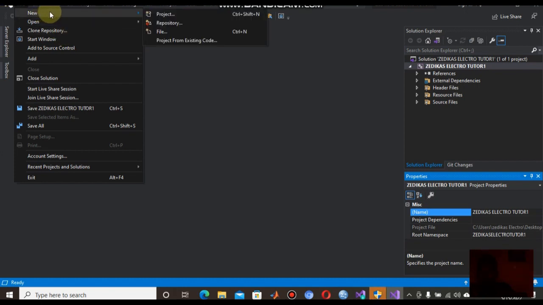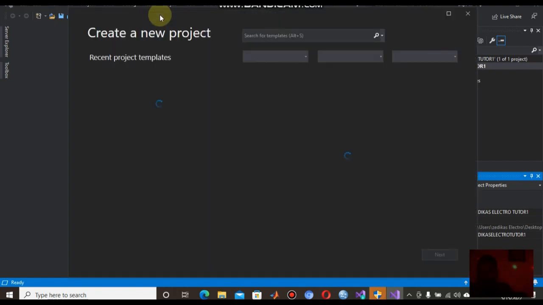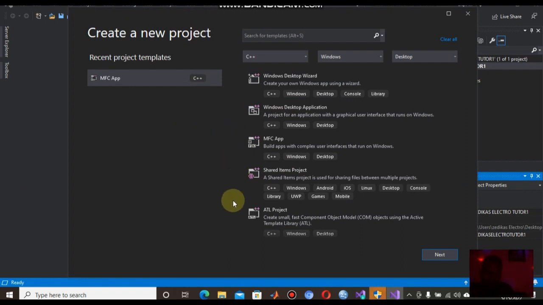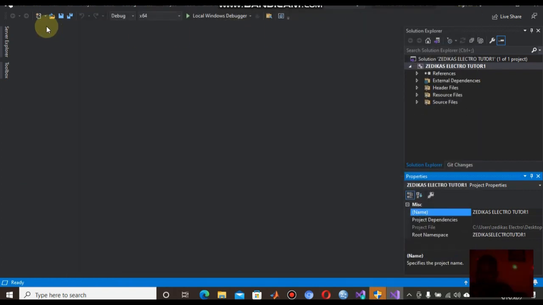Yes, these are the very important points you have to know in order to build up a new project. For the time being, this is what the display looks like, how to install and how to bring a new project into Microsoft Visual Studio.